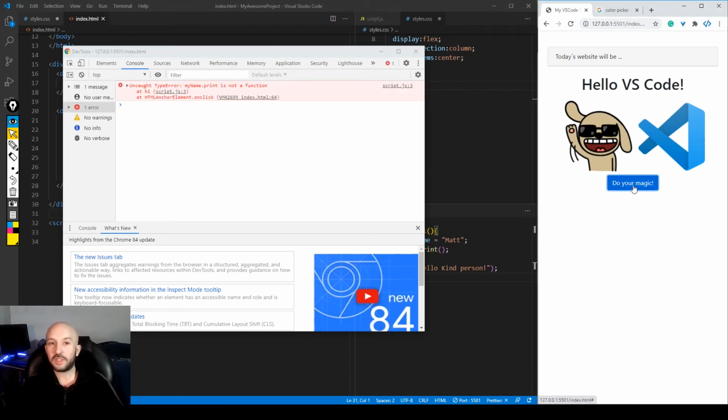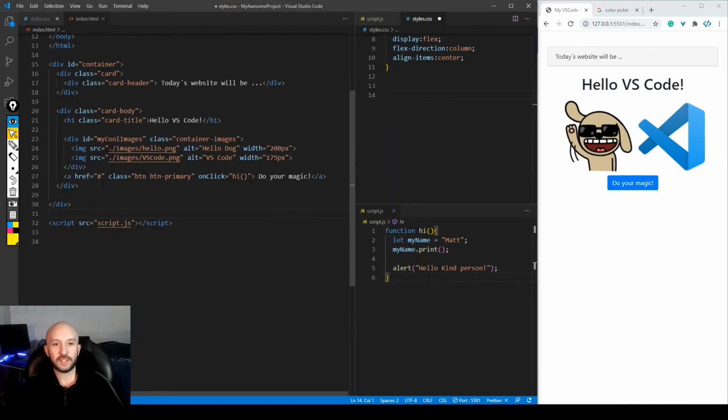And if I click on this do your magic button, that button is the one that on click triggers the function hide that we just modified and added the variable my name with the value Matt, and try to call a function named print, and it does not exist. It is a variable with a value, it is a string.